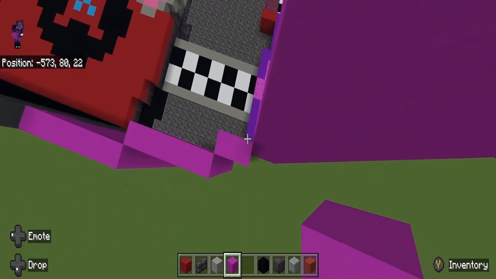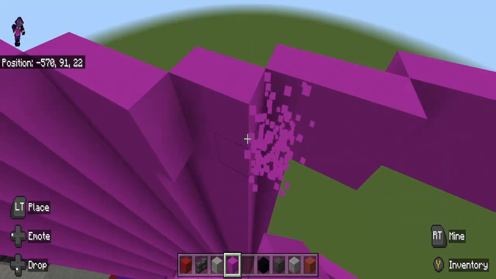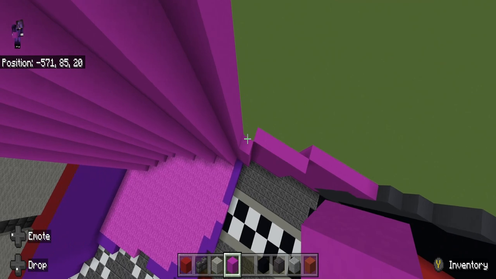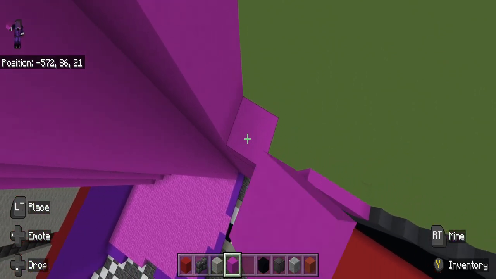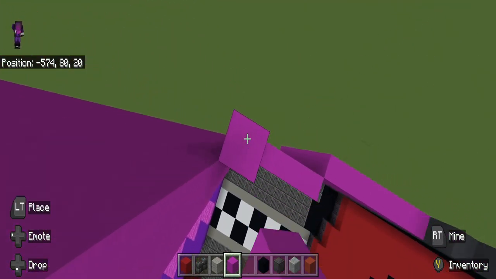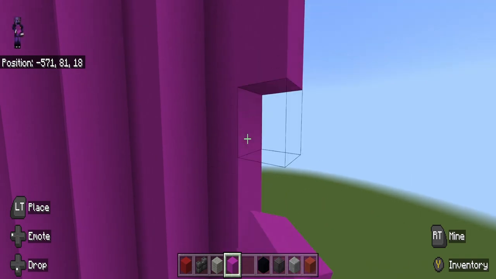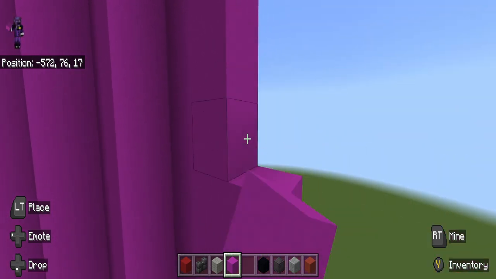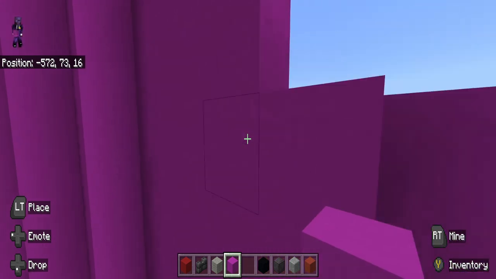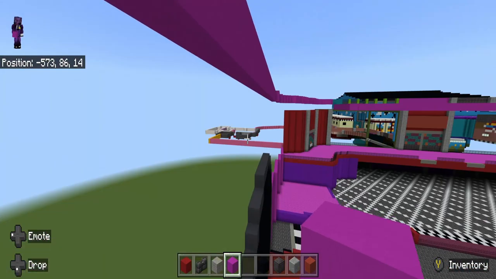Let's see. Break this, put this up, let's see. Put this all the way at the top, break this, go all the way to the tippy top, and then break this down here, then go up again. Then break it down, and go up again, and then go down all the way around.